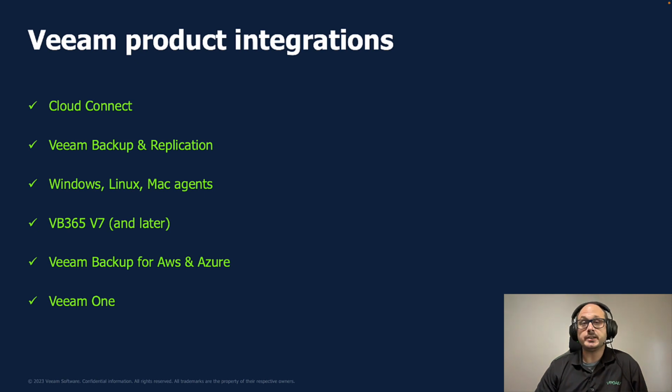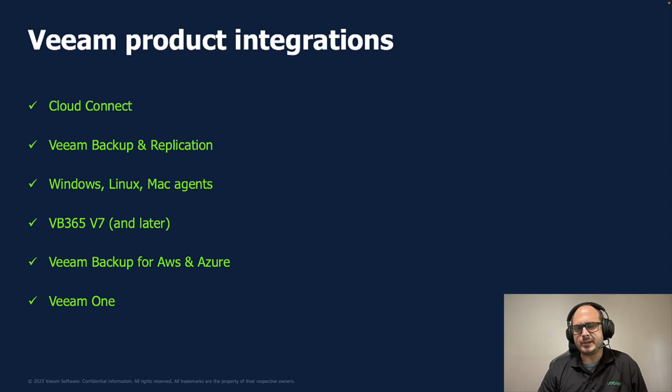Now in version 7, and I assume beyond, we will also offer adding in an organization, creating and editing backup copy jobs, and even a shortcut link to the self-service portal for 365 restores. Veeam Backup for Azure, Veeam Backup for AWS, you can deploy the appliance, consume your rental licensing, and even control some of the workload flow directly from the console. More on public cloud and 365 in other videos.